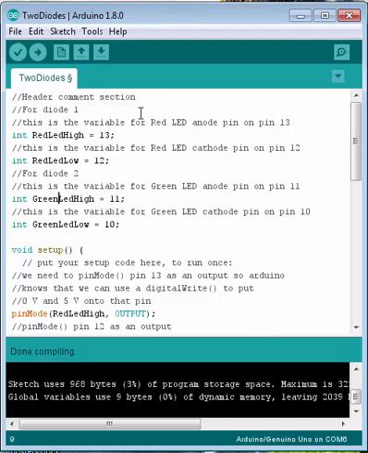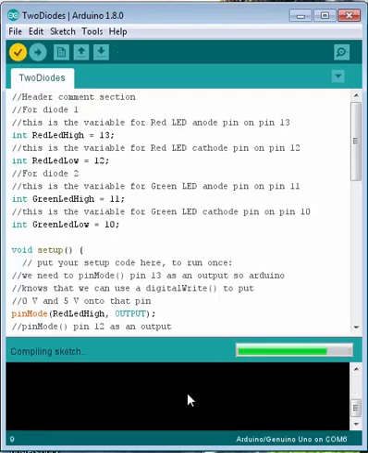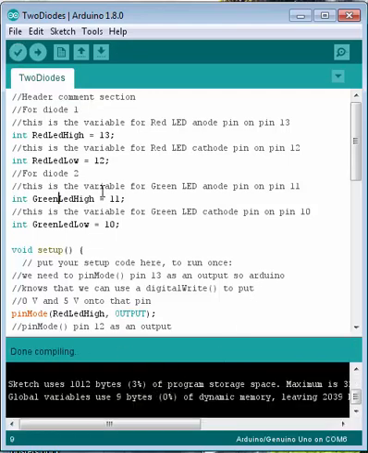So if you have any other questions, we can cover those in class. So make sure you save this. It's always good to verify to make sure that your syntax is correct, you're obeying the right grammar, and then you can upload it to your Arduino, place some diodes in the pins 13 and 12 for the red one, and the other diode into pins 11 and 10. So that is good for now.